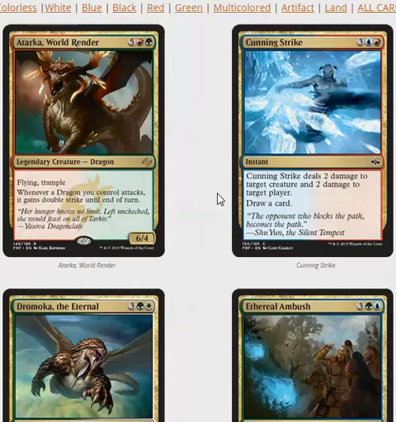And let's start with a bomb rare, Atarka, World Render. Flying, trample, and double strike of sorts for 7 mana. Slam this guy. Put him into play, and if your opponent doesn't have an answer, they're probably just dead.